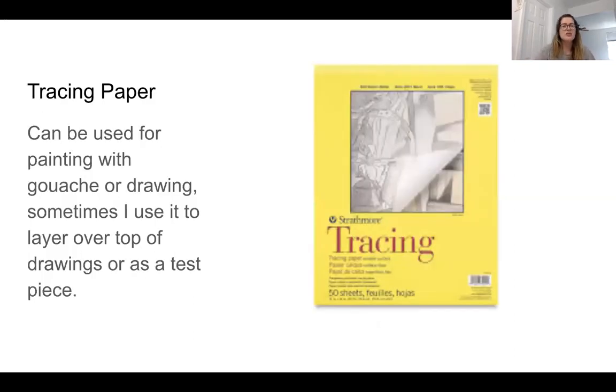And then another thing I like to throw in here is tracing paper, because I think tracing paper has so many purposes. Obviously you can trace with it, but sometimes what I'll do is I'll do a drawing on one side and I'll paint back. You can paint gouache on it. With acrylic, it'll curl until it dries, and then when it dries, it'll dry flat. And it's a really fun thing. And you can sew into tracing paper. So I've sewn tracing paper on top of watercolor paper before to create layers and paintings or art. So it can become a mixed media piece.